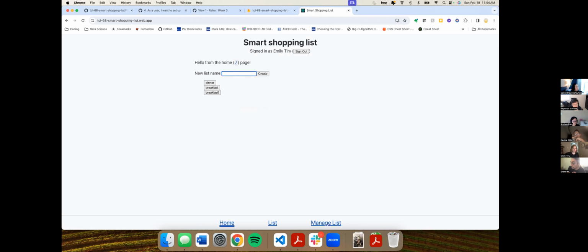And then one thing we also discovered is that if you use a slash in the name of the list, that also messes with Firebase. So we also added a check to not allow using the slash in the name.